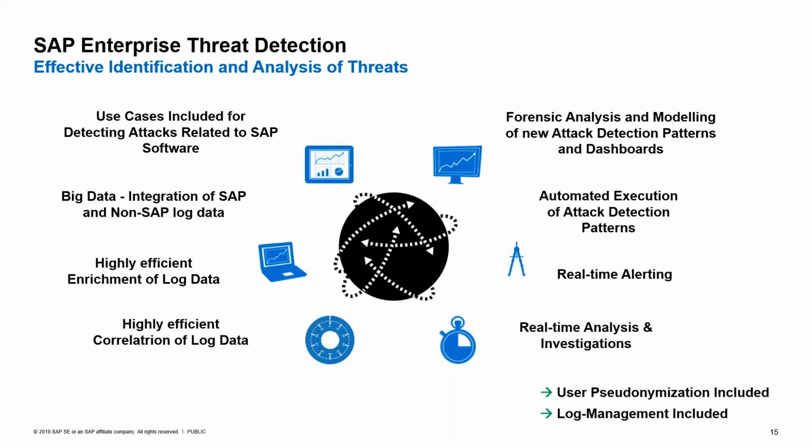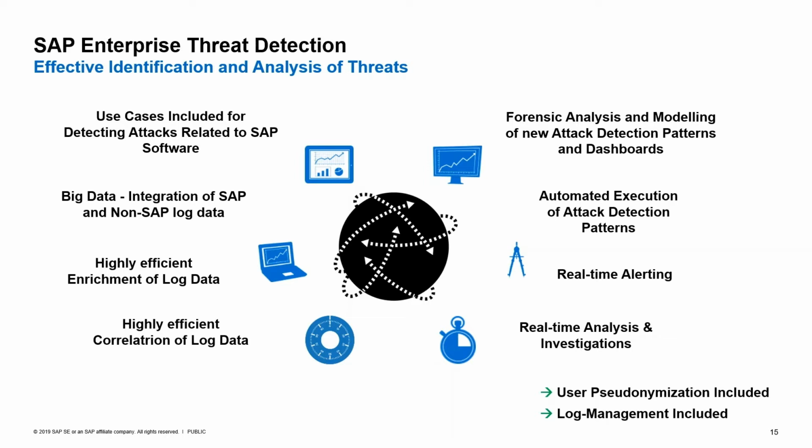So it's an efficient way of looking at data, and even more so, we can enrich that data because we're taking the different information from different sources and putting it all together, right? So I would have the user's MAC address, his first name, last name, phone numbers, email addresses, what systems he's got his accounts on, and so forth. So I have a lot of information that I can put together, and I can build the story based on all the different data points that I've compiled. So that's the main functionality of enterprise threat detection.